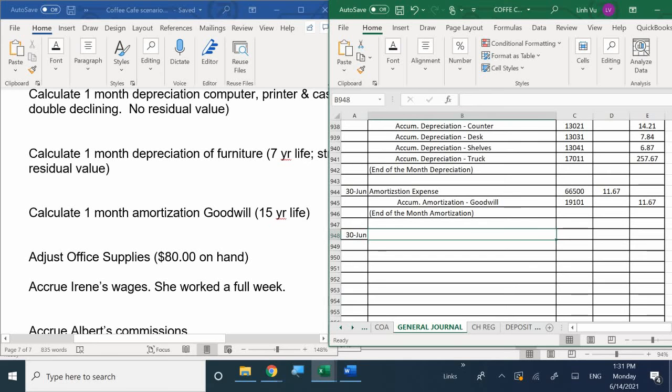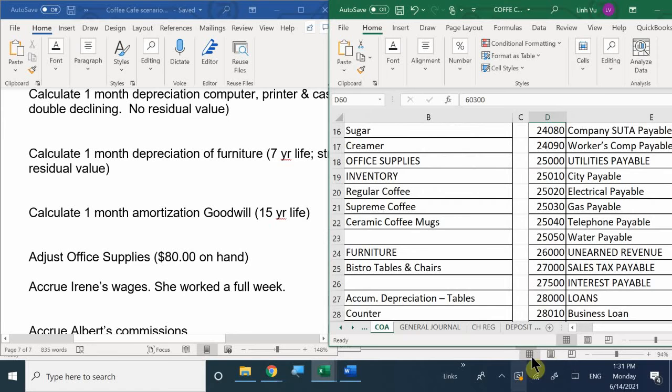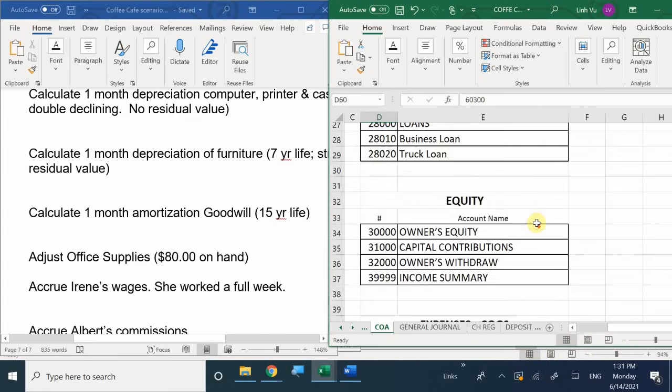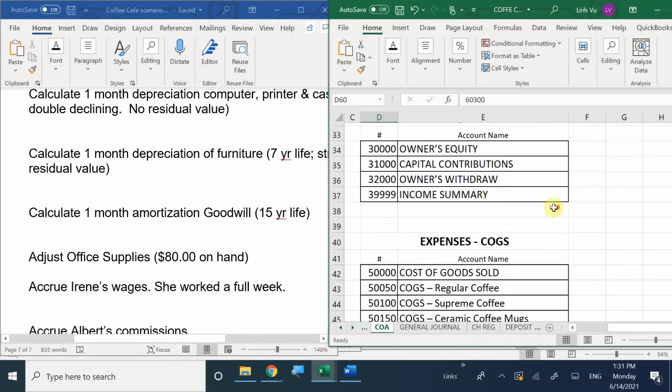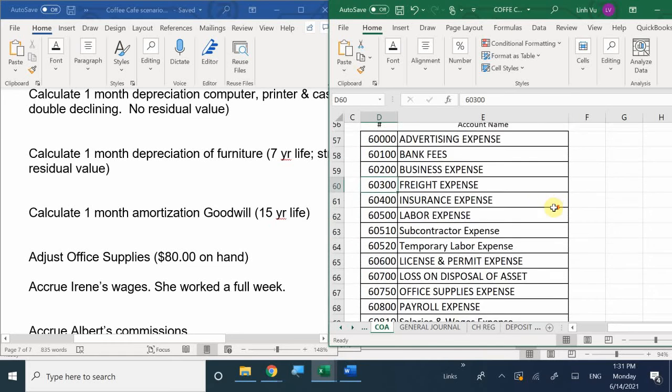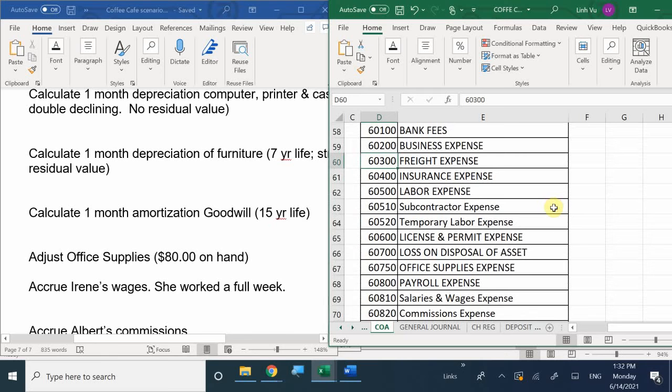Let's look at the chart of accounts. Business expense is okay, but let's see if there's a better account. I was going to go with office supplies. I'm having mouse issues though, so I'm trying to get to it in the assets to see what we owe. So definitely we will be using office supplies.